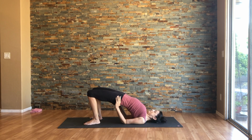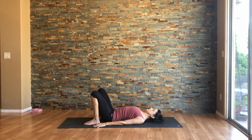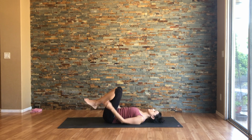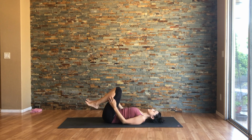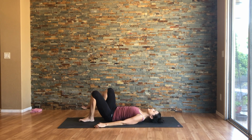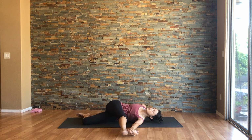Breathe into it. Feel that nice opening in the front of the body. And then settle your hips back down. Bring your knees into your chest and give a little rock side to side. And we're going to do one final twist.